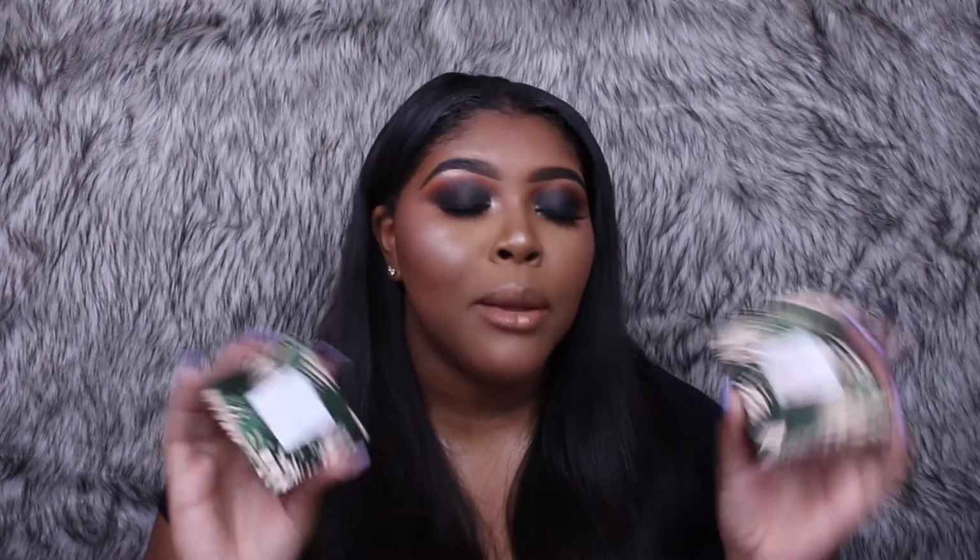The lips, I didn't really try out that many of them because I already know the formula of Dose of Colors liquid lipsticks, and the colors just weren't my favorite, and the gloss was a little bit too thick and chunky for me, especially with the glitter in it. But these two I definitely would recommend from the line. But yeah, enough of me rambling about the collection. It's definitely Serena approved. I really do love it.